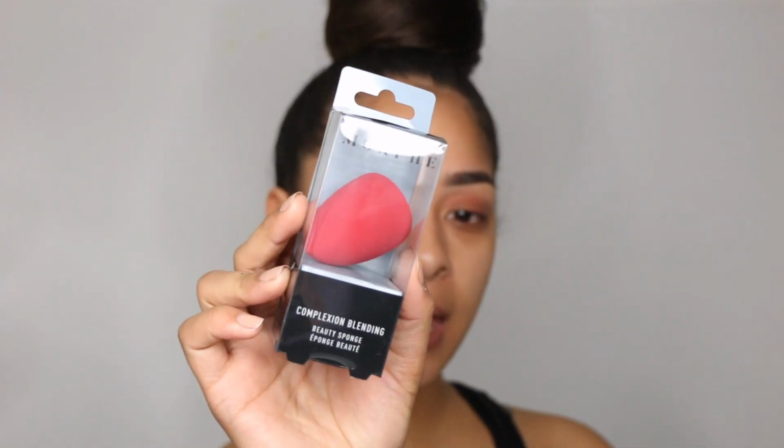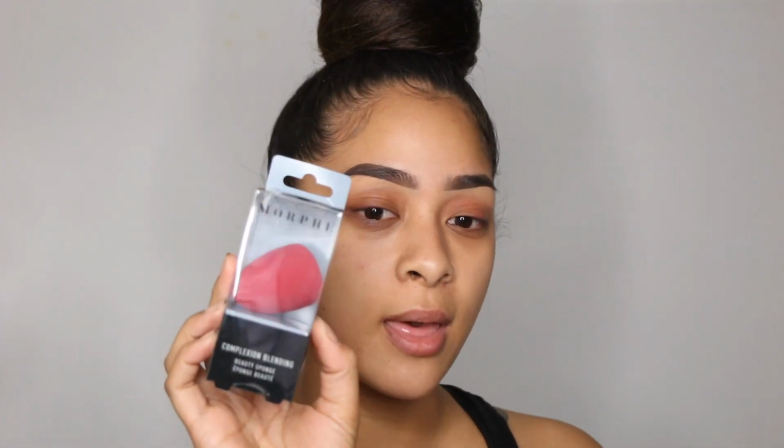So I think that's pretty cool how they're releasing little kits to help you apply everything. They're also releasing a new sponge shape, and their sponges are super popular. So yeah, that's pretty exciting how they released another one.